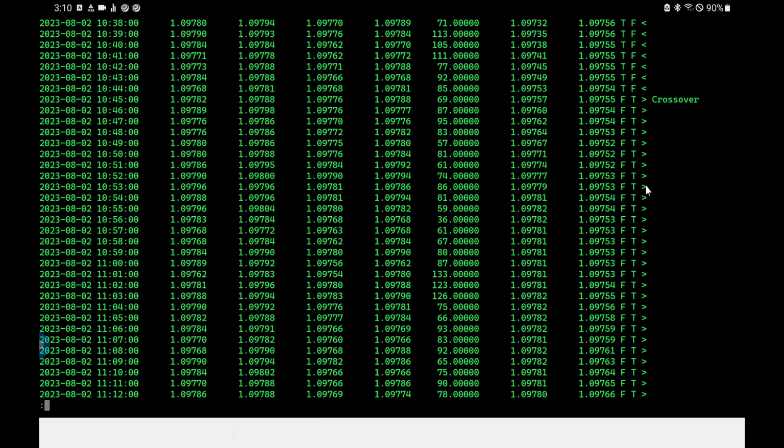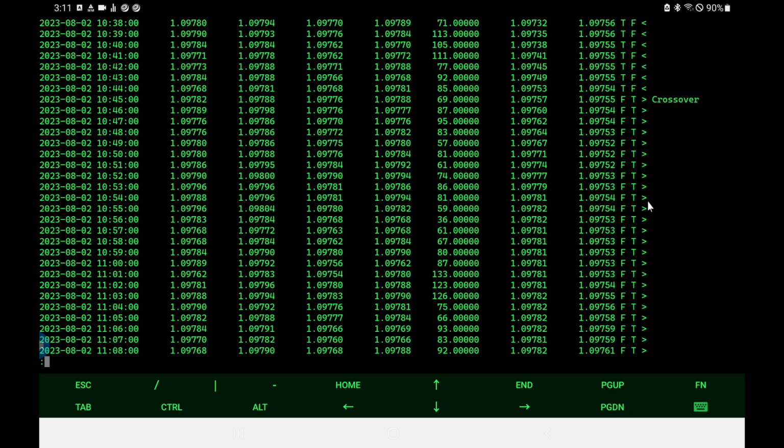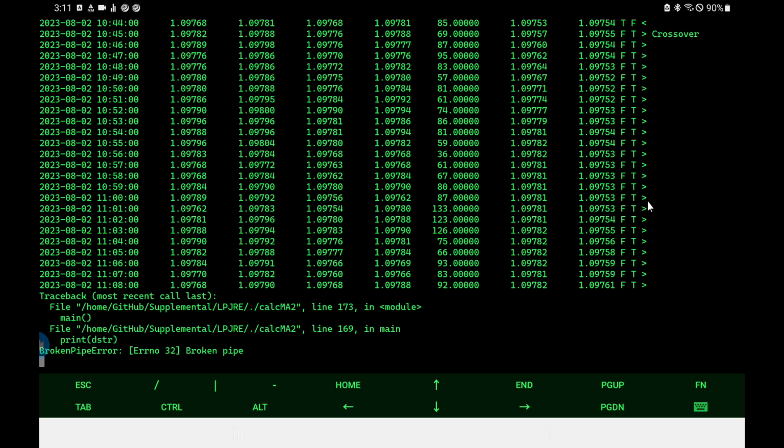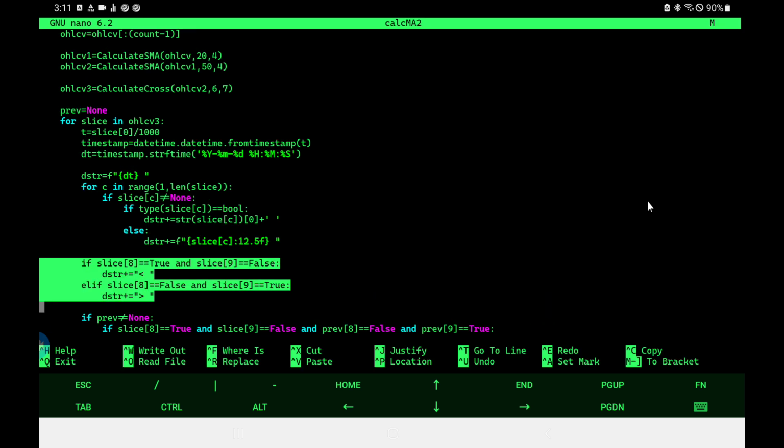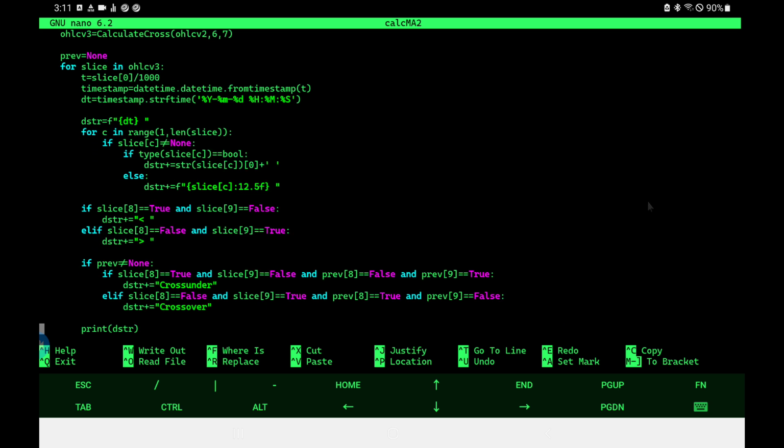And remember, this is zero based. So we have 0, 1, 2, 3, 4, 5, 6, 7, 8, 9, 10, if we put that in a column form. But as you can see from here, 8 and 9 are the true and the false, the Booleans. And that is what we use here.